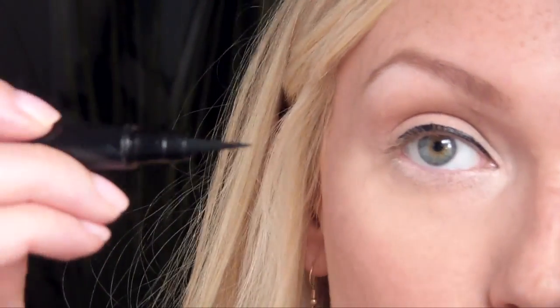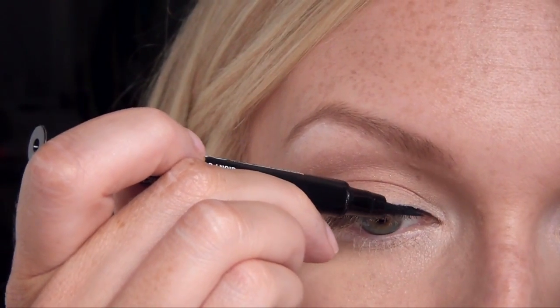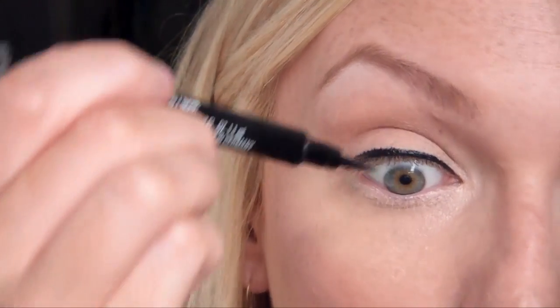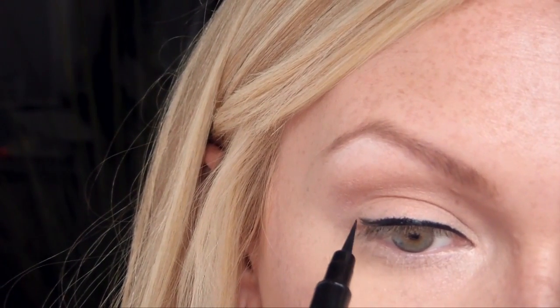Okay, and I don't know if you guys could see what I just did there, but the part that was actually touching my lash line was not the very tip of the eyeliner. By aiming a little bit lower, the center of the felt tip is the part of the eyeliner that is transferring the product onto my lash line. But you just want to be careful. You don't want to aim lower and in, because then you're going to be poking yourself in the eye. You shouldn't have any problems if you just aim a touch lower than your actual lash line. Then what I'm going to do is hold it on a diagonal like this to thicken up this outer corner.